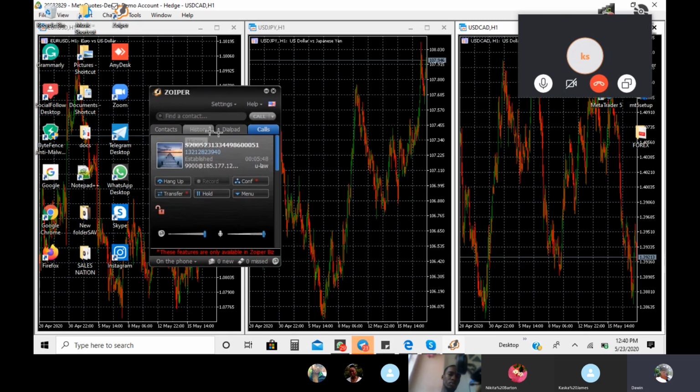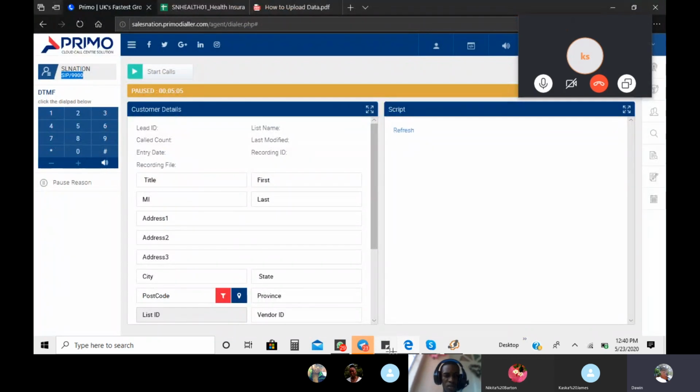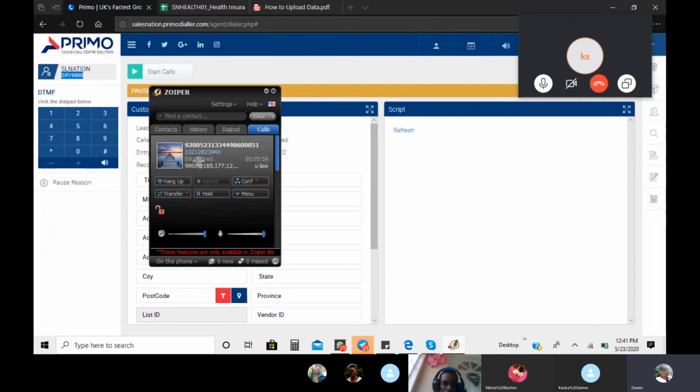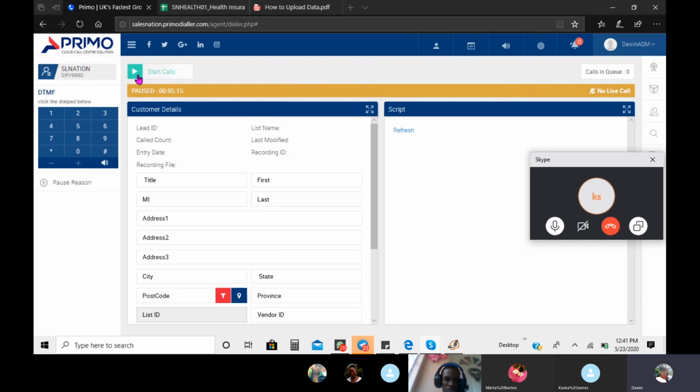From here, as I mentioned, this is your login. You have to make sure that this is similar to this, which, as I say, is automatic. Once we set it up properly, it will always be there. See, this is my login, 9900. So each one will see your login and your ID there. To start your calls, obviously, self-explanatory, as you can see.